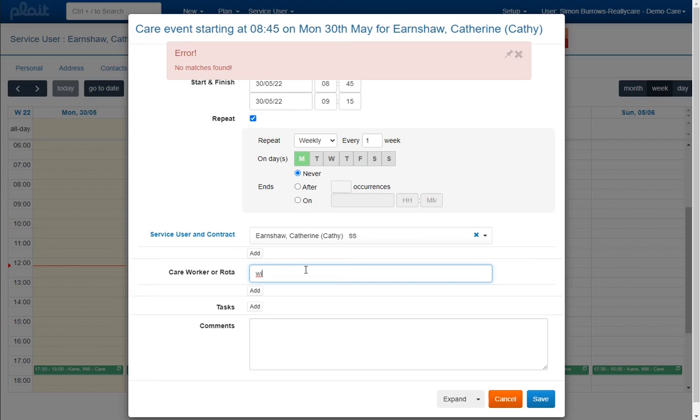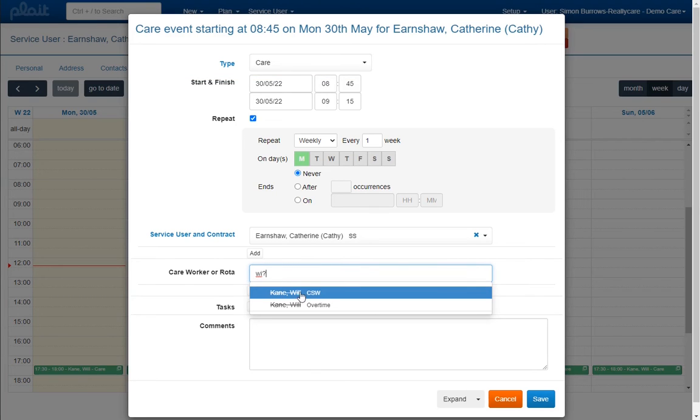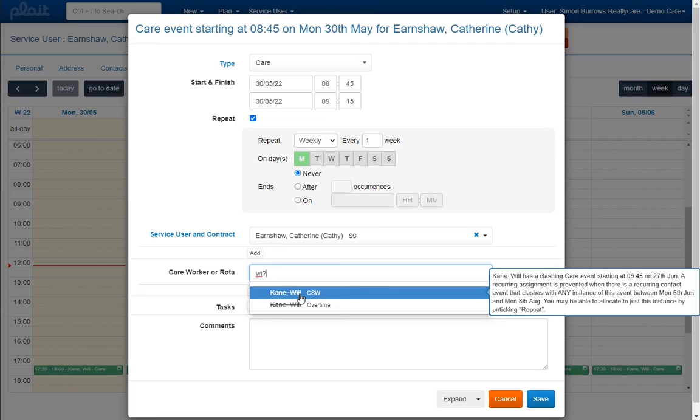Notice how I am prevented from assigning Will to this event. If I add a question mark after his name, I am able to see the reason for this. When hovering the mouse over Will's crossed out name, I'm told that Will has a clashing event on June 27th. This is the next instance of his 4-weekly event with Arthur, and because both of these events are repeating, the clashing allocation is therefore prevented.